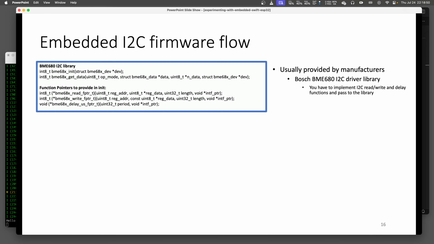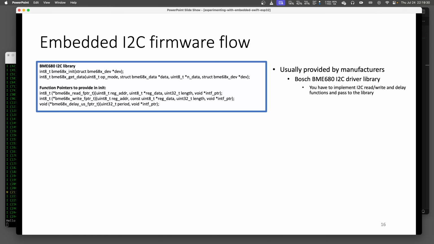Now with this, how do we structure this code? In what form, in what architecture? For most embedded sensors, manufacturers, in this case Bosch, usually provide a driver library. The driver library is in this form: they give you a C header file, it's a C library. They say you can initialize this, you call this library to get the data, and after that you get the data from the library. But the problem is the library has no visibility on which MCU you are using it on.